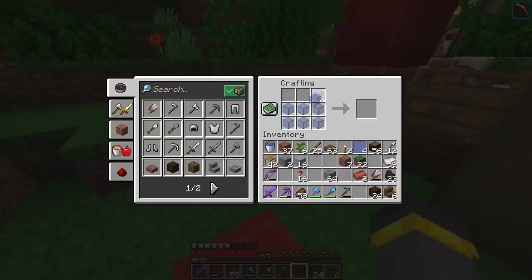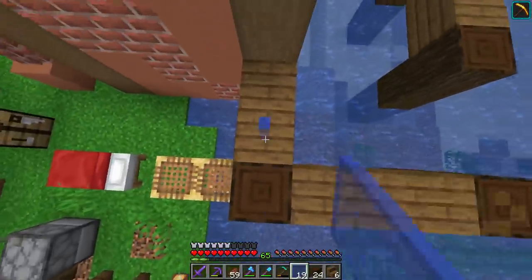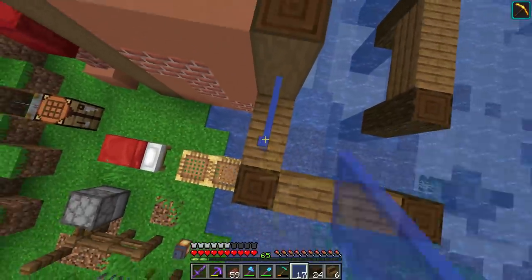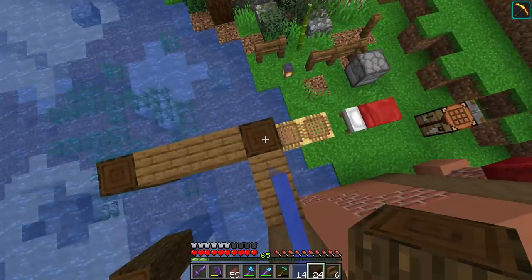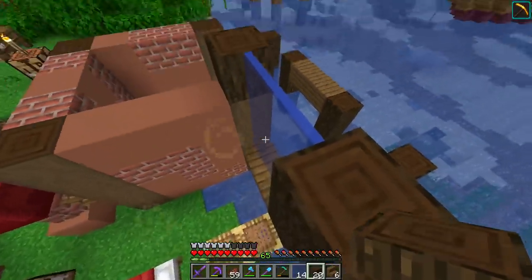Windows. I don't know how many windows are really going to be on this build. I might just end up leaving a lot of it open, but wherever there are windows, I think we should do blue stained glass. That could be kind of cool, a little bit more interesting than just plain old clear glass. I don't think we really have used very much dark blue stained glass, so we'll go with dark blue. Now, I think the window should be three high.